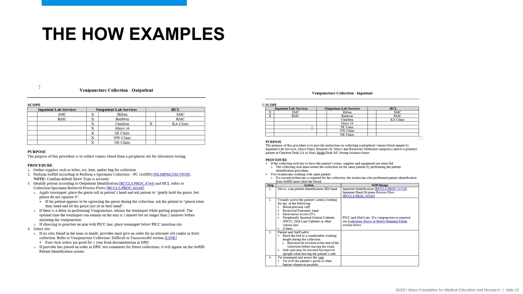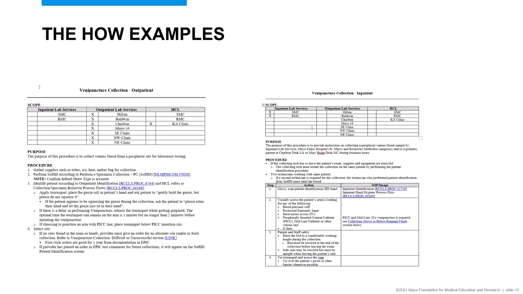And then it goes to outlining the procedure. In the inpatient, it's in a table format. It's got a step, it's got an action, and then it provides any SOPs or images that are relevant to that step. So the first step here would be glove, scan, identify bands. And then second step, third step, fourth step. So it really does clean it up. It keeps it well contained. If someone becomes interrupted or gets involved in some other conversation before they complete their process, they can easily go back and find where they were, in comparison to the outpatient one.